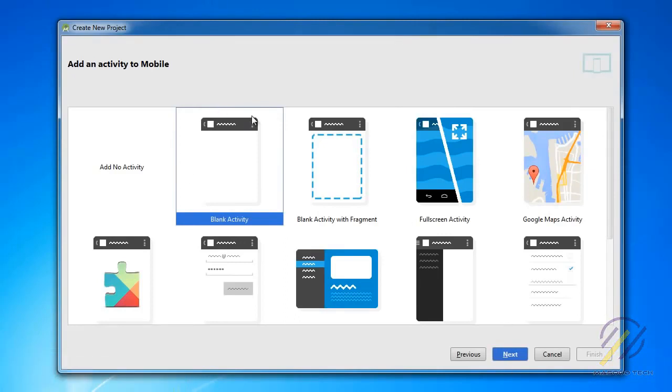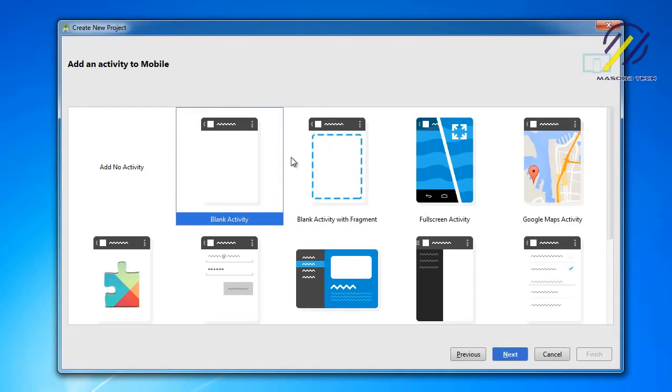So now our next choice is, okay, add an activity to mobile. We probably should understand what the heck an activity is. Of course, this is the 2-second tutorial, so I'm just going to explain it really simply. Ugh. Okay, I probably should edit that out. I'll probably just leave it in, too lazy. Alright, so right now, just think of an activity as a screen. If you're making an app for a website, the home screen would be its own activity, the about section would be another activity.